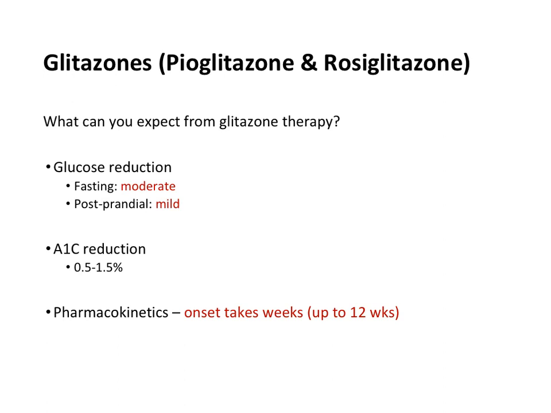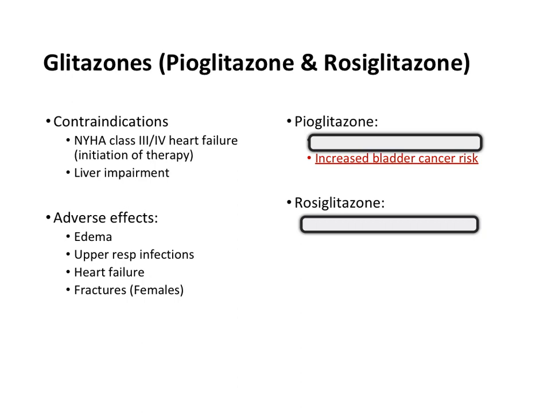The pharmacokinetics are more challenging with this type of drug. The onset takes up to 12 weeks. Now, we test A1C and see how the drug is doing overall in the 3-month period anyway, but we don't get a faster benefit in the patient's reactivity to insulin right away. It can take 12 weeks. These glitazones should be avoided in patients who have heart failure, class 3 or 4, and also liver impairment because they are metabolized by the liver.